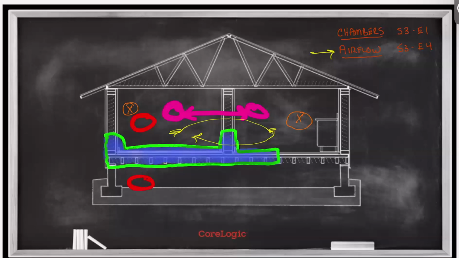The temperature and humidity will be the same between those two spaces, no matter where my dehumidification has been installed, right? My dehumidifier could be installed in this room. And as long as I have appropriate airflow between these two spaces, then the temperatures and humidities are going to match. There's a reason why we use 1,000 and 2,000 cubic foot per minute air movers to move air between spaces within a structure. So we get many, many air changes per hour throughout that entire drying chamber. All right. So that would establish that I'm going to need just a single chamber for that upper space.